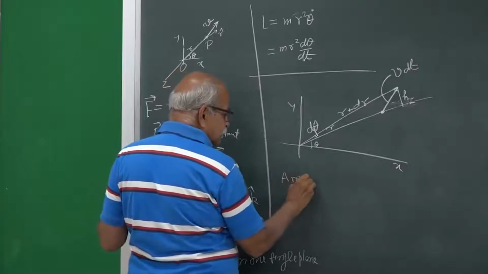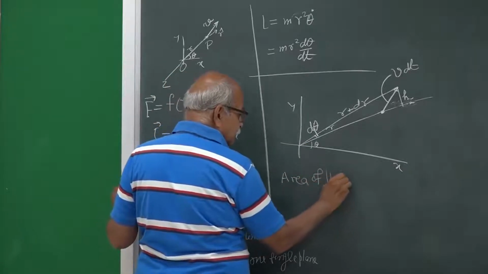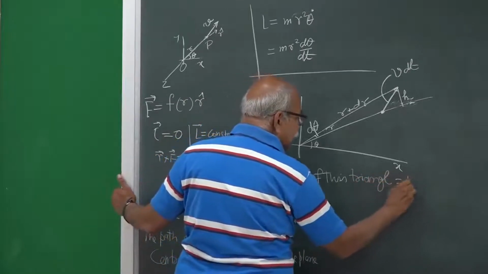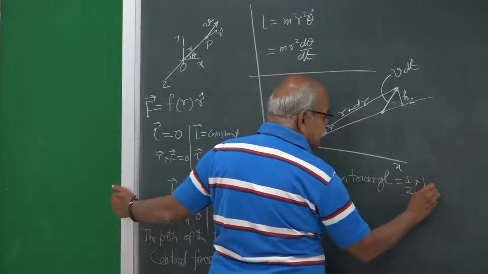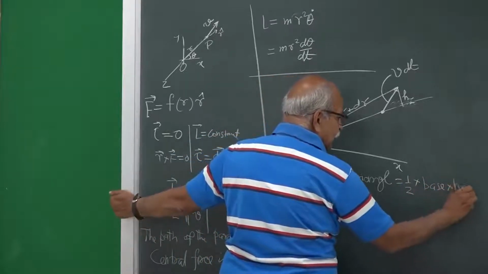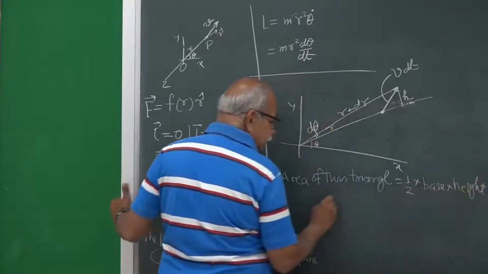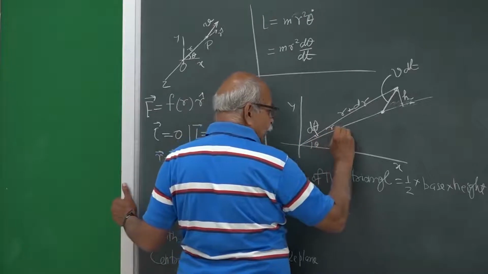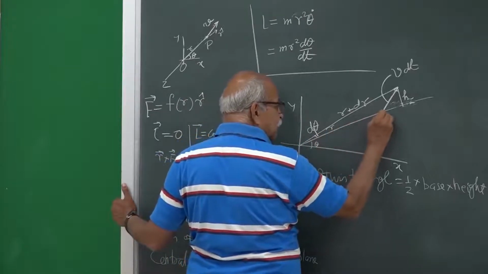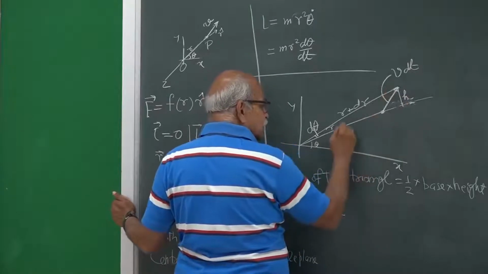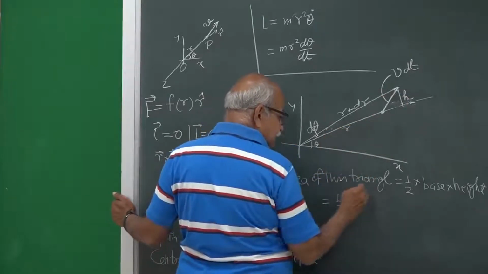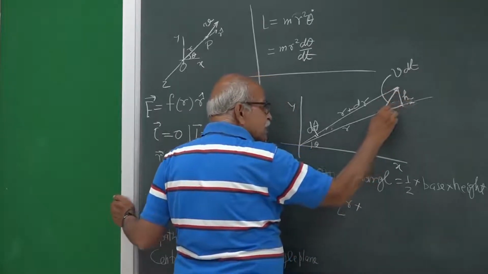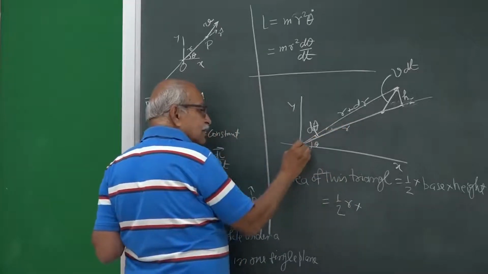Area of this triangle is half into base into height. Half into base: this is the base, one side on which you drop the perpendicular from the third vertex. So, this is base, the base is r, and height is this one, and this height you can write from this right angle triangle.